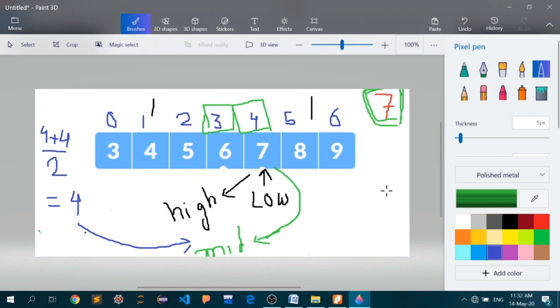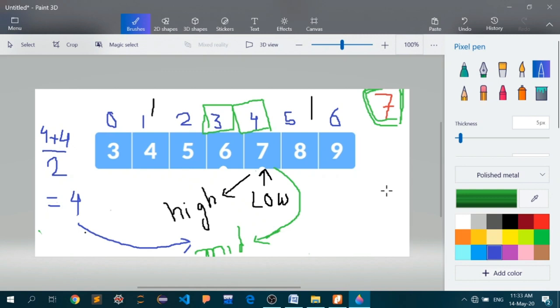All you have to see is if your value is at the middle. If it is not at the middle, you have to look if your value is less than middle. If it is less than middle, you have to update the high variable to mid minus 1. If your value is actually greater than the middle, then you don't have to touch the high variable. You have to update the low variable. Low variable will now be equal to mid plus 1.